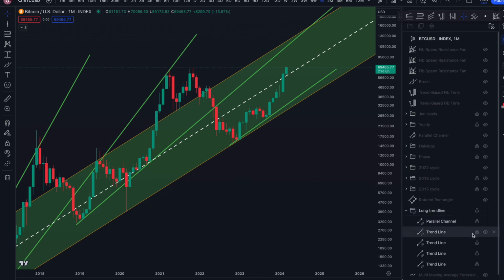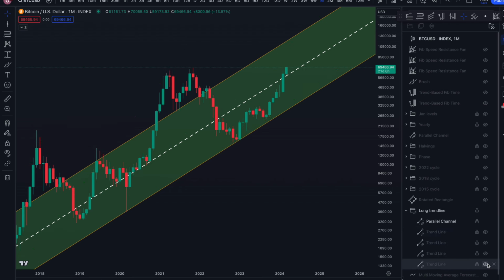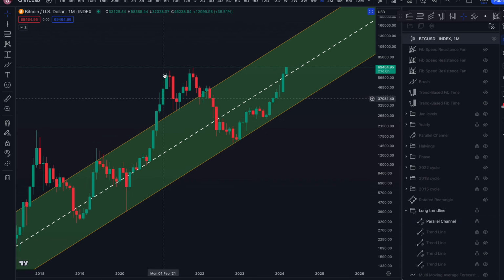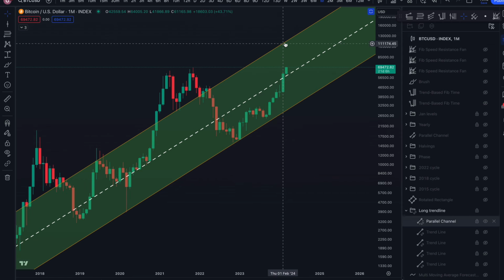Okay, so that's something that's really important. Let me just take off these trend lines so it's a bit more clear. Okay, so we have this channel in the wave 3. Price broke out of it, completely normal, and that's what we expect. Wave 4, we've got it now, and price should go to the top of this channel for a wave 5. So if we look at it in May or June, it goes to around 130,000. Now, am I sure it's going to get there? No, I'm not sure at all. And this is just adding an extra bit of confluence onto this analysis.